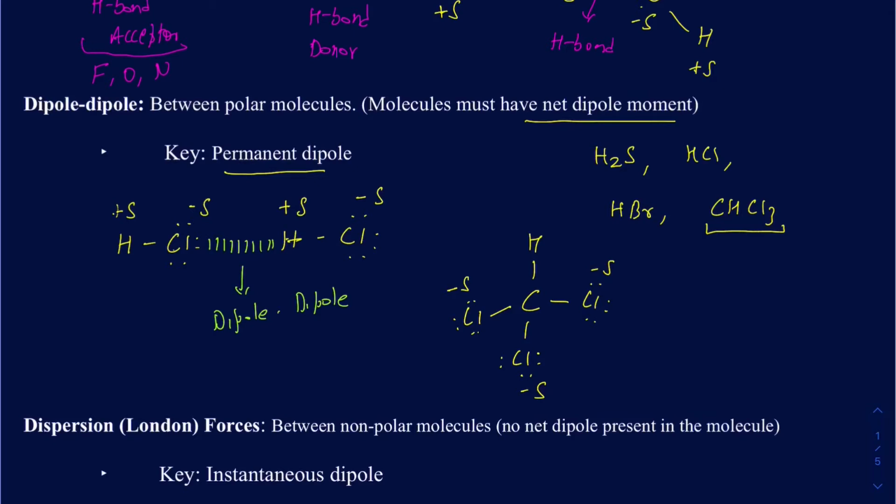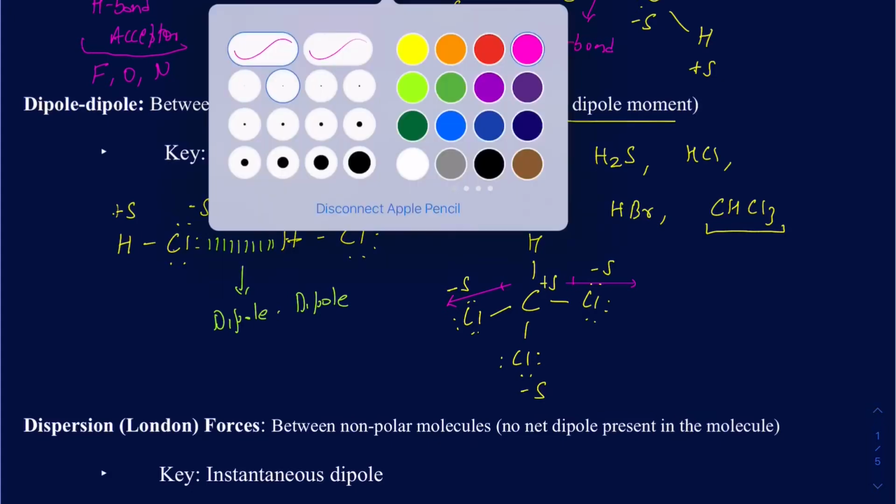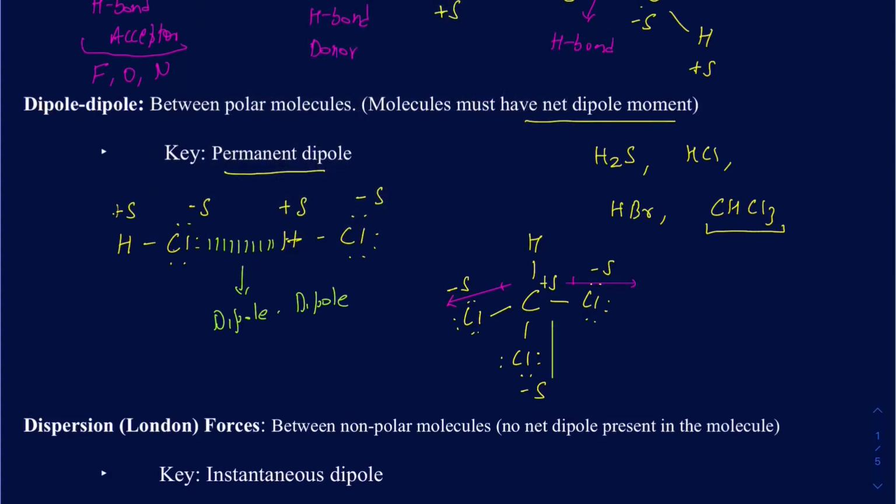And if you have a hard time understanding the polarity and the polar bonds, you want to watch another video where I have discussed electronegativity and polarities. So this carbon is going to have a partial positive because of the chlorines having partial negative. Now, someone may argue that this left dipole and the right dipole are going to be canceling one another, and that's going to be fairly true. I can have this dipole going this way and this dipole going this way, so they may cancel one another out, but when I look at this bottom dipole, you will have nothing canceling that. So there is a net dipole in the molecule.